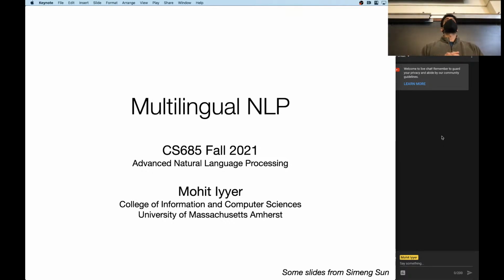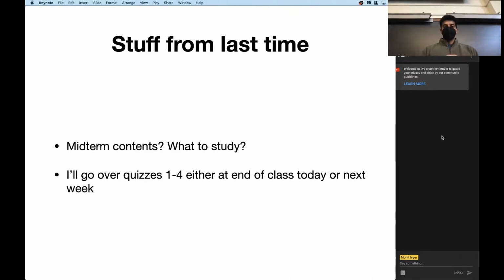We'll also look at some recent advances in translation, where you have a single model that can translate between like 100 different languages, which is something new compared to what we've been seeing so far, where you have a data set for French to English, you train your model, and it can only do French to English translation. It can't do like French to German translation, right? So you might want one model to do all of these different directions. So that's the topic for today.